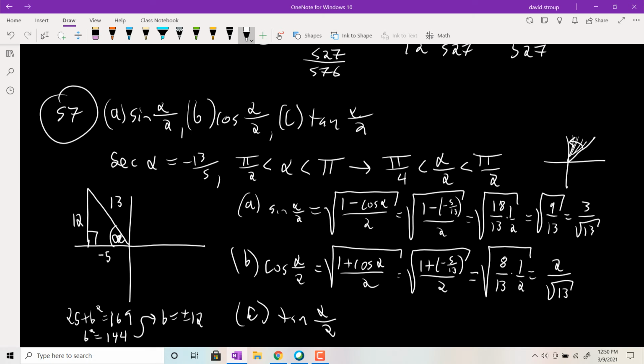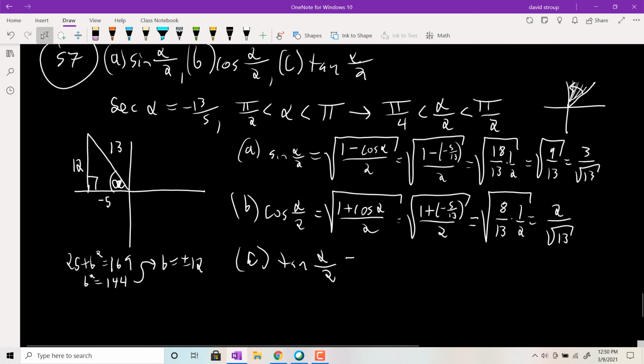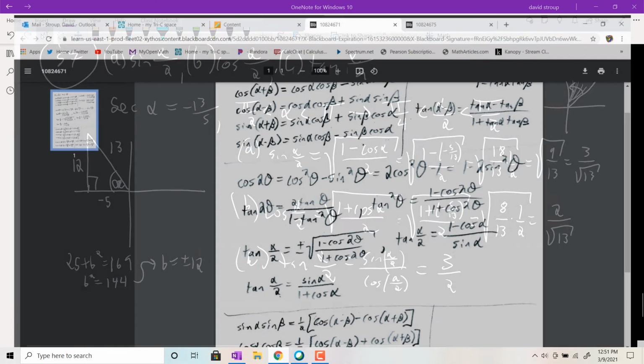You can go back, there's a tan formula given in the formula sheet, but you could just note that that's the same as sine of alpha over 2 all over cosine of alpha over 2, which you already have the answers for, right? So that's equal to, I guess, 3/2. If you just take 3 over root 13 divided by 2 over root 13, that's the same as 3 over root 13 times root 13 over 2. The root 13s cancel, and you get 3/2. Okay. So hopefully that won't be all that tough. Let's look at 5.4. So now we get the last set of equations on our formula sheet.